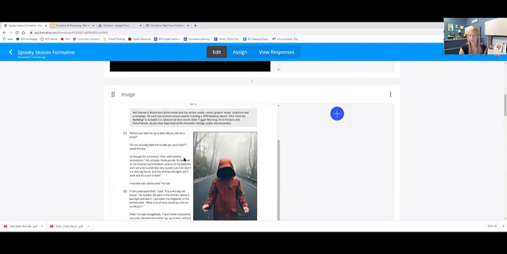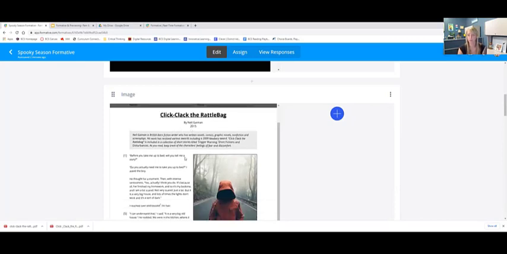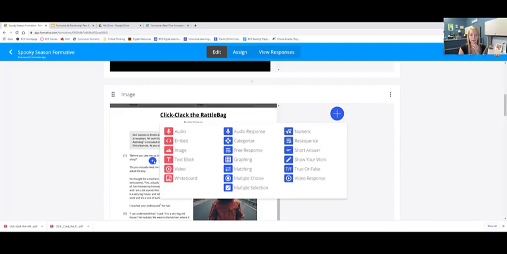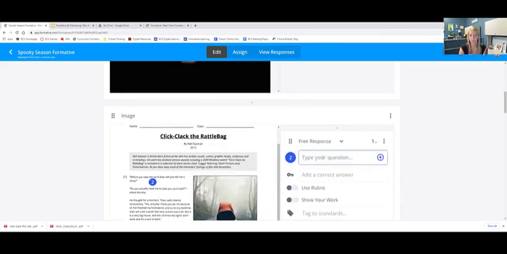So when you add the PDF or the document, you could click right here and embed any type of question. If you wanted a free response question, you could click that and the little number will pop up right there. The computer's being extra. Oh, cool. Okay. And then you can say, make a prediction.